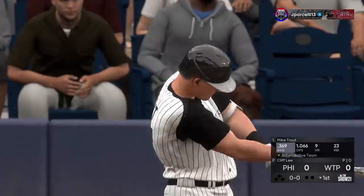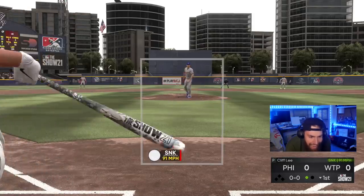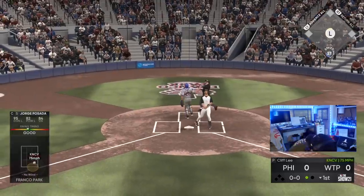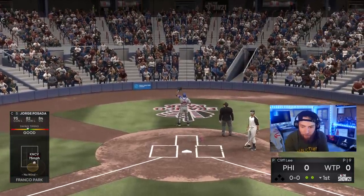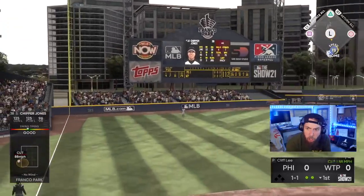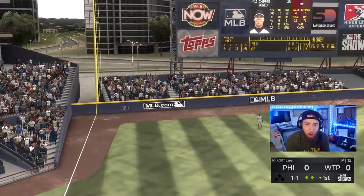Mike Trout stepping into the bottom of the first. Let's go. Ah, he went downstairs. He missed the cutter down there twice in that at-bat. Froze me with that. And then we pop up a first pitch curveball. Don't bail him out. Don't bail him out. Chipper Jones into oblivion.